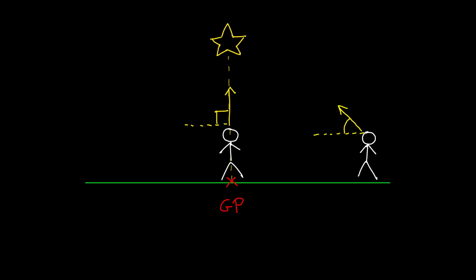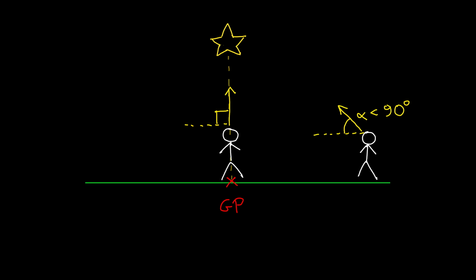Hi! As we all know, the angle of elevation of celestial objects above the horizon tends to change rather predictably with distance to the object's GP, geographical position. When we are at the GP, the object is in the zenith, 90 degrees above horizontal, and as our distance from the GP grows, the angle decreases. But it doesn't just decrease, it decreases at a constant rate of 1 degree per 60 nautical miles, or 69 statute miles or 111 kilometers.